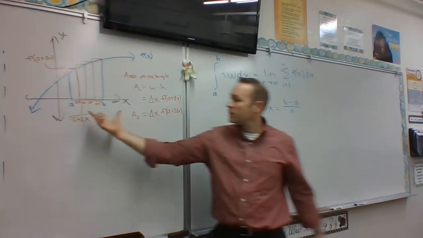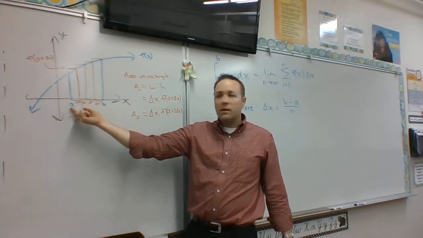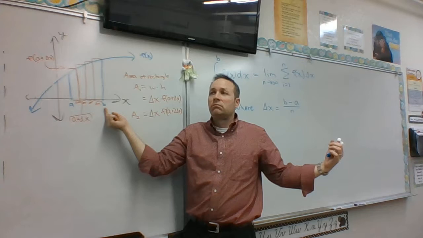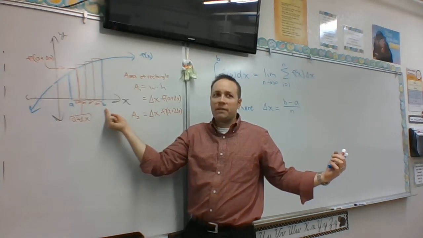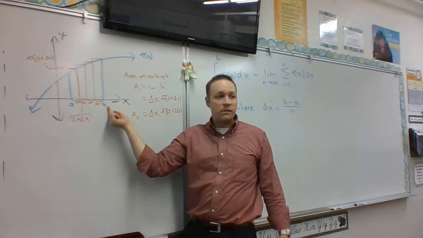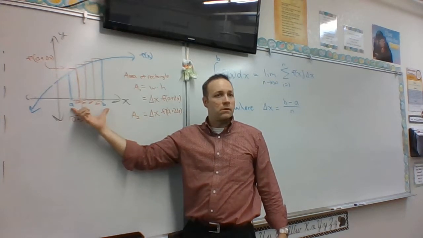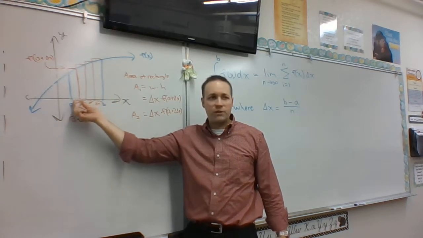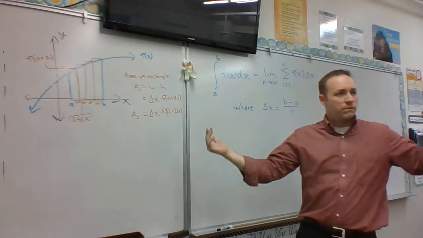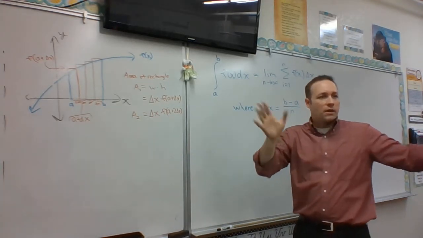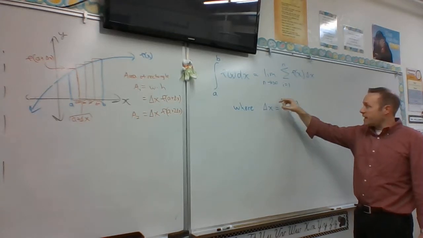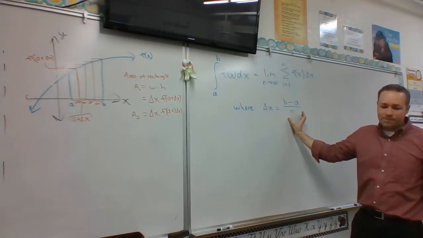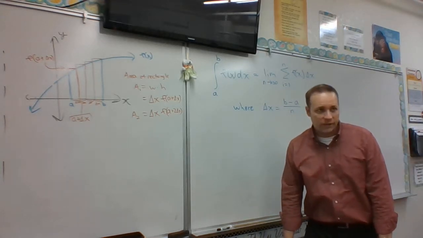Okay. So in this case, let's just say a were 1 and b were 13, 1 to 13. What's that width? If this went from 1 to 13, the width is 12. And if I cut it into 4 rectangles, how wide is each rectangle? 3. Right? 12 divided by the number of rectangles, 4. So that's what this is dealing with. The width of each rectangle is the width of the total region divided by the number of rectangles. Is that good?